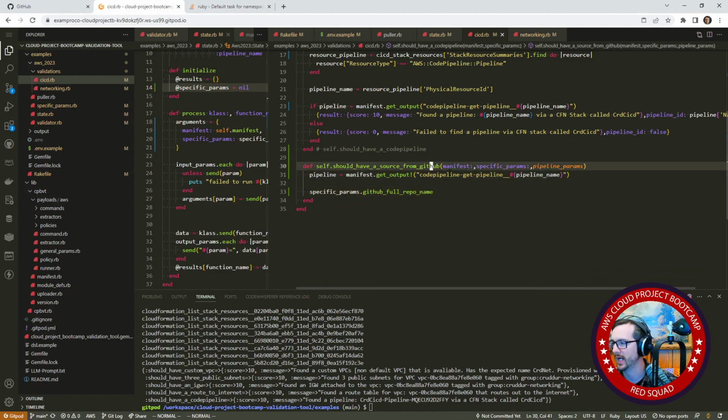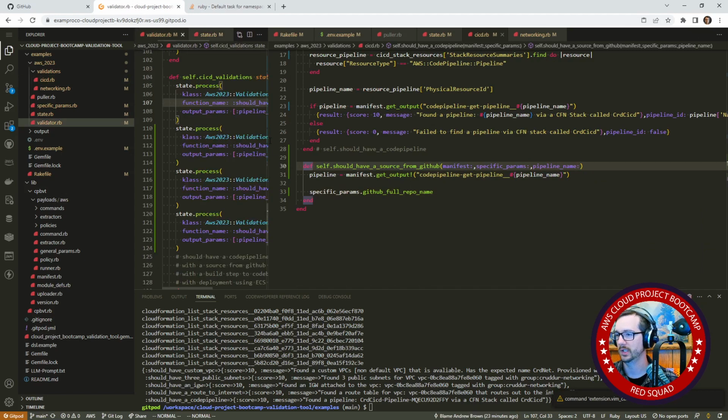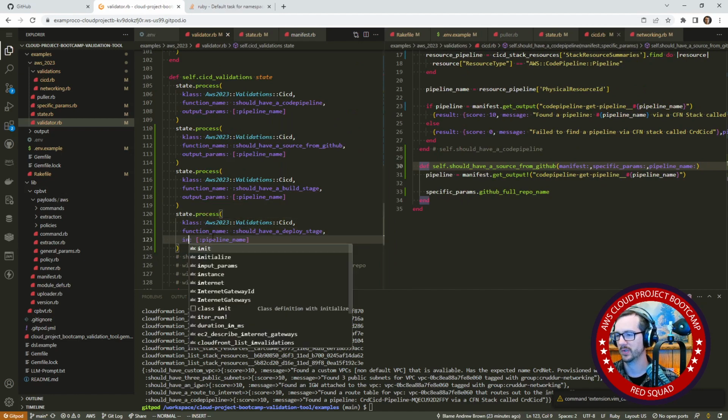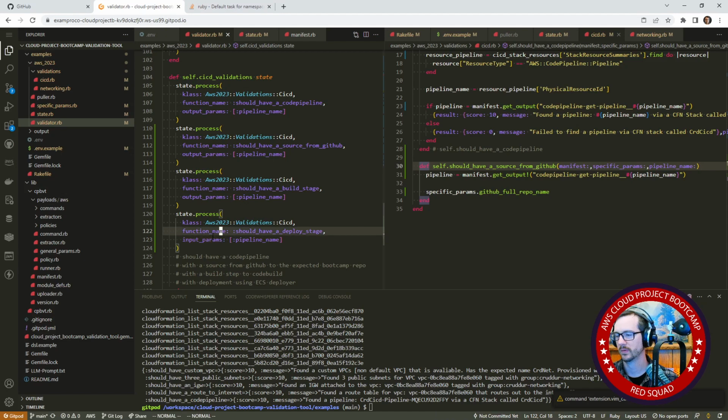But this pipeline actually would be something we want to pass in here. So pipeline name. And if we go back to our validator over here, it has outputs of pipeline name. No, this one, that would be its inputs. So we say input params. So that way we can access this one from that one, okay? So that will get our pipeline here.